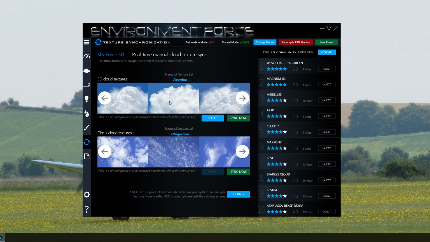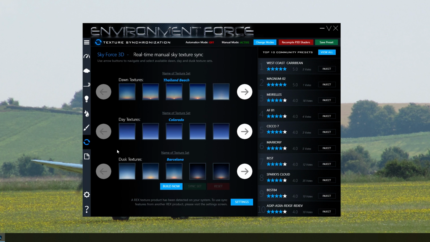And again, you can just change the textures right here, and you can do the same for sky textures. So depending on your mood or what you think the sky should look like, just click a set of sky textures right here, build it, and then sync it into the sim. Again, we'll take a look at that in a minute. So that's really what it does.